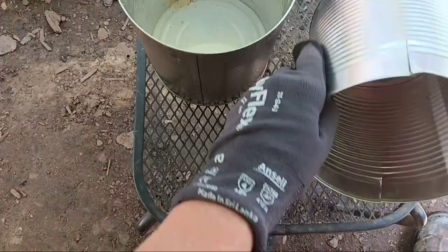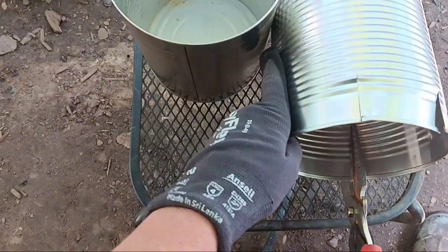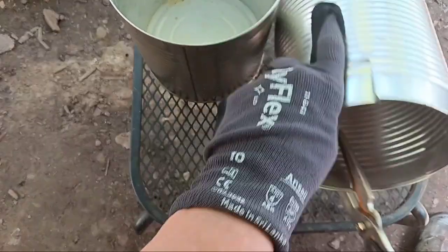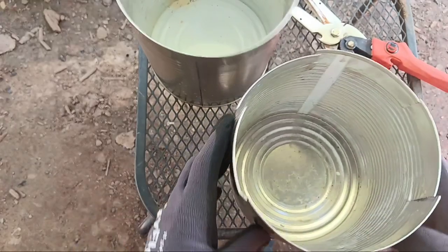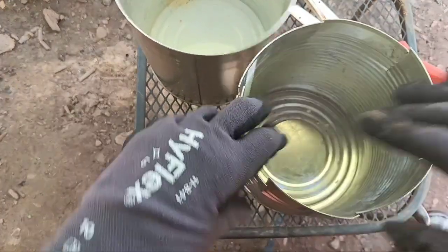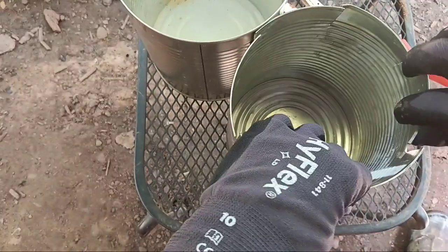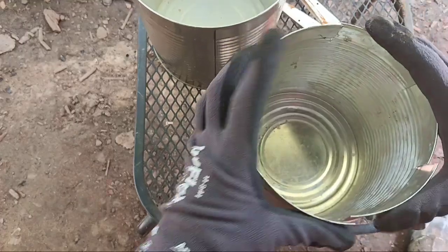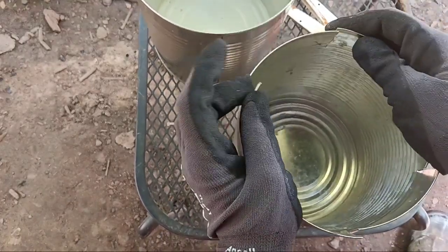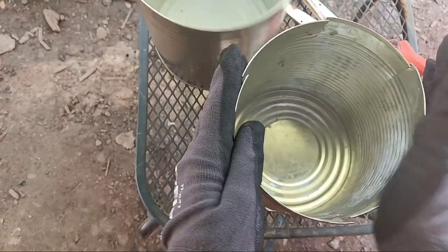Since I don't have a crimping tool, I went ahead and just used my snips and cut all the way down the first band, up until where the ridges are. Then I'm just going to push some of them in so hopefully I'll be able to fit it down into the other can. Most people who do this use a crimping tool, but I really don't have a lot of use for a crimping tool, so I figured I'll just use these snips.